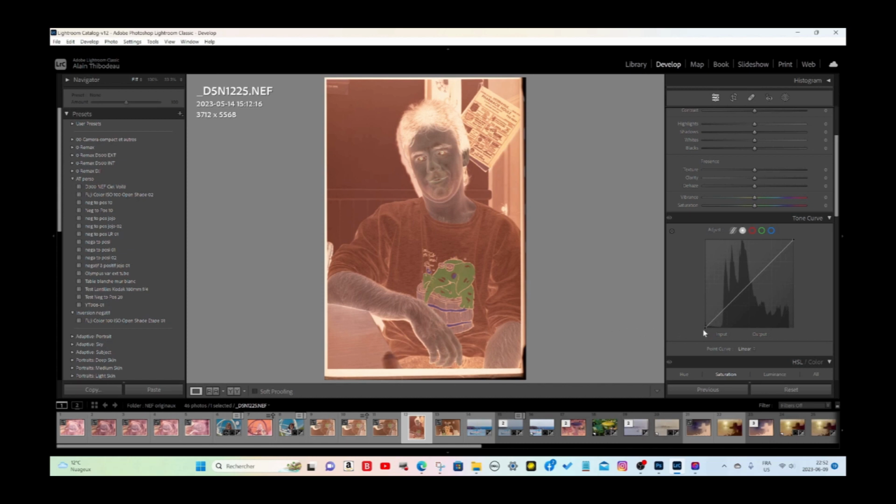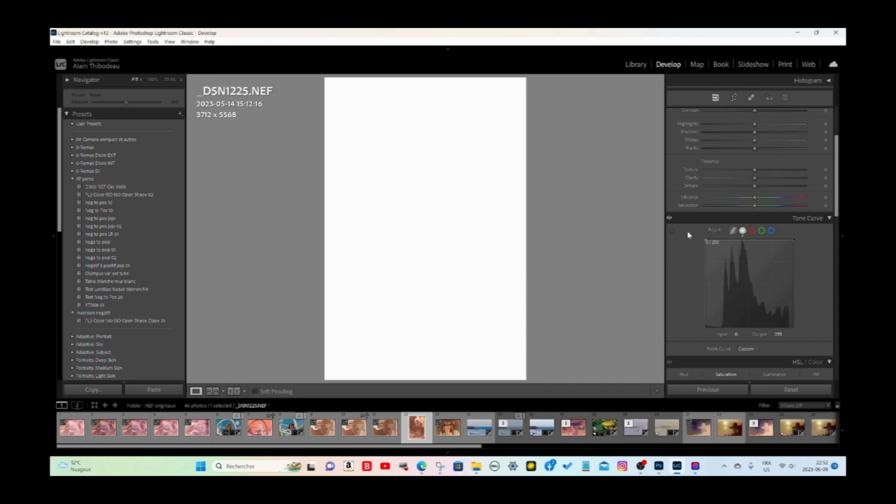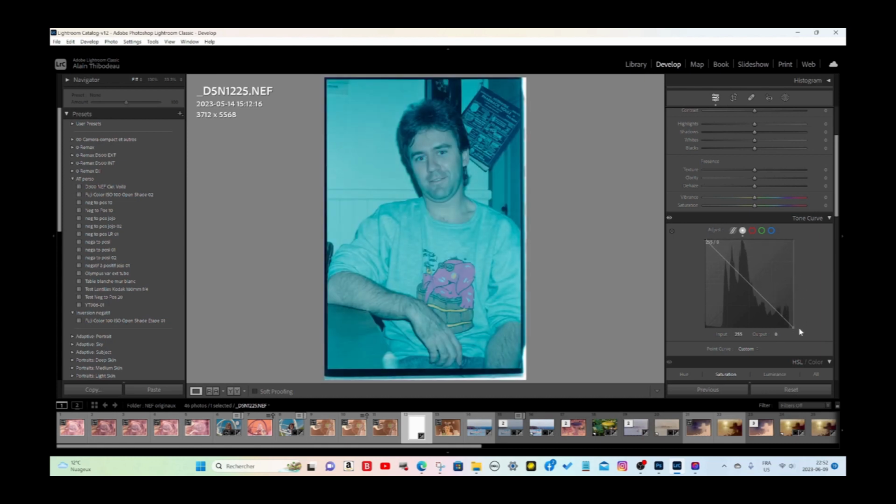So to invert the tone, all you have to do is click on the lower left corner here, slide it up to the upper left corner, take the brightest point at the upper right corner, move it down to the lower right corner. As you can see, I inverted the curve, and I now have a positive image on the window.